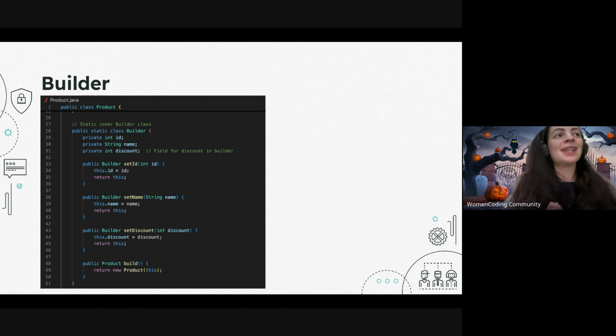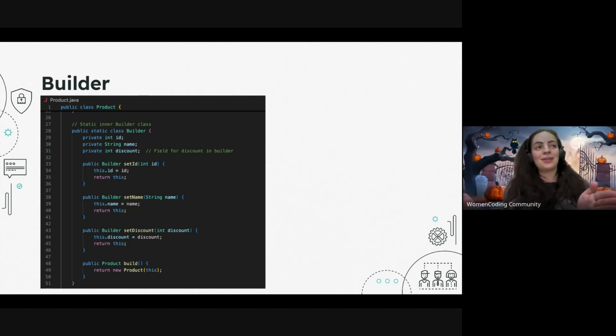I will put exactly what the method does. The method is static because whenever you want to create a product, you invoke the static method builder, then you build with several instances, and then the method build returns you the product. So exactly this one. The builder method, which I will call product again, because you're going to create product.id.name.discount.build. So that's your product, and that's a static class. You don't need the instance when you build them. That's why it's static.